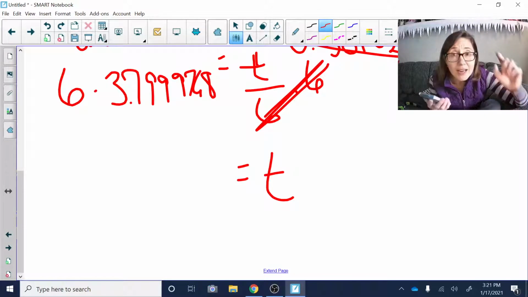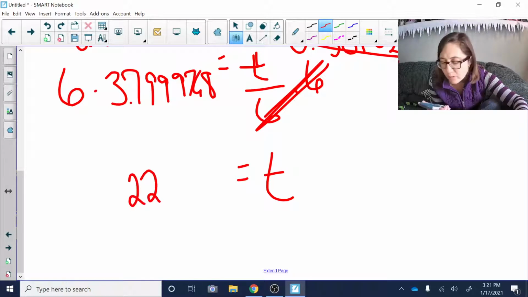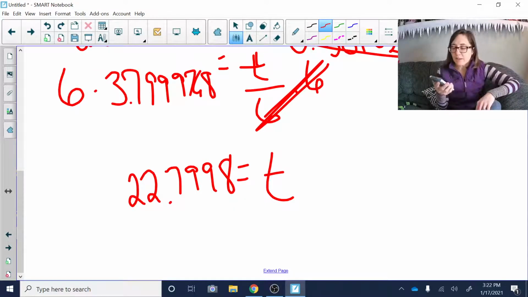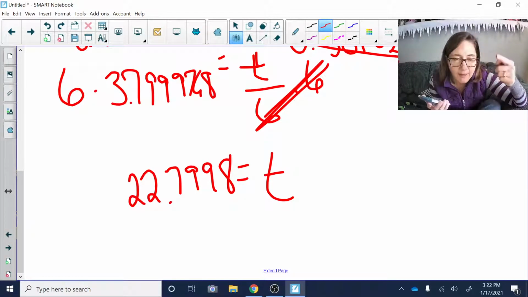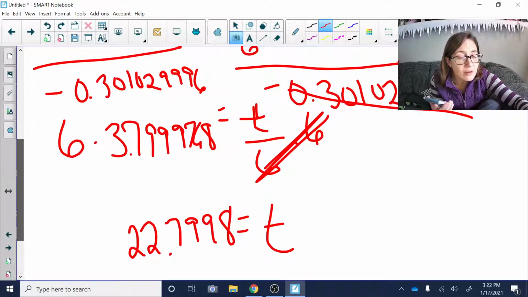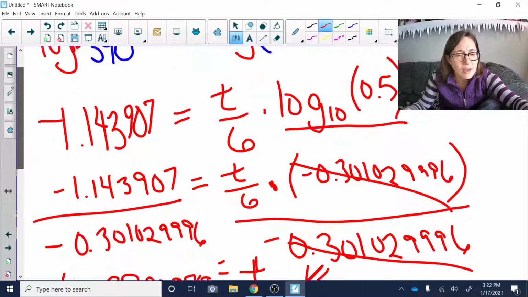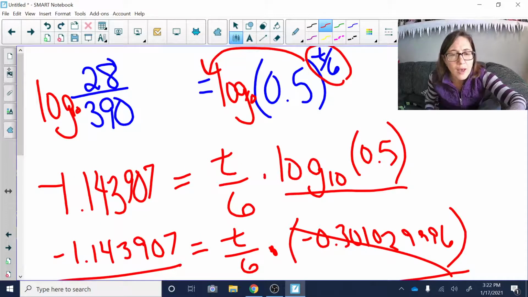It's about 22.8. Watch what it says to round to in the directions, all right? I don't know what this direction said to round to, but it's about 22.7998. So watch and round accurately before you put your decimal in. Okay, so there's that. Halfway through, I realized I should have shown you how to do this, not touching your calculator until the end. So let me go back up to right here.